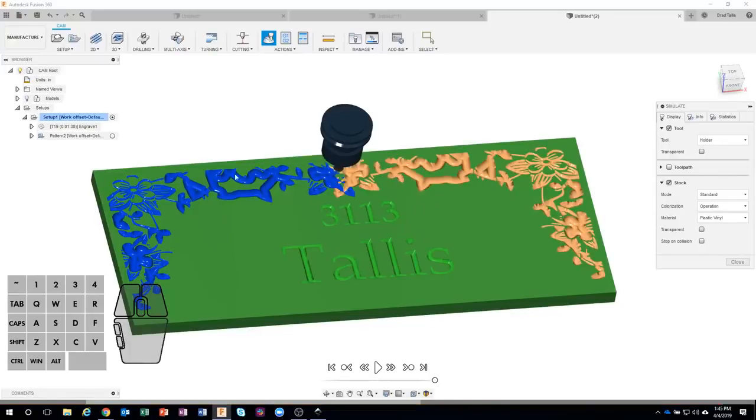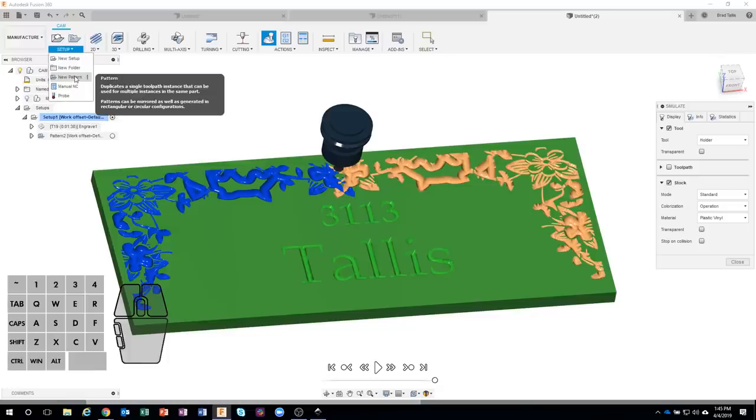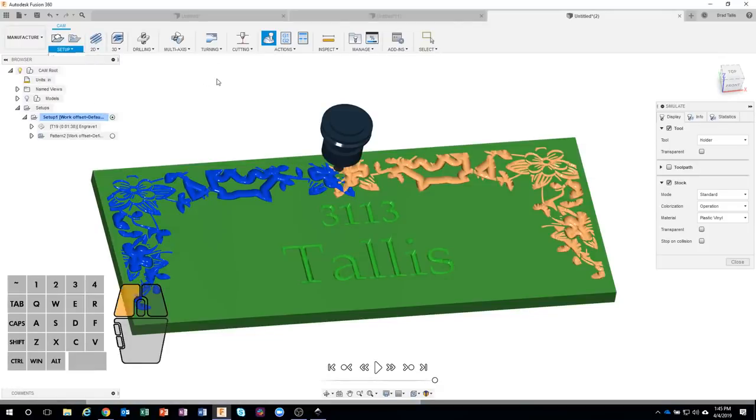So a great way of simplifying your design is if it's a kind of a mirror image or if it's a pattern or whatever, do as simple as possible, and in CAM you can actually use the pattern command there. Okay, so I apologize for that little mess up there.